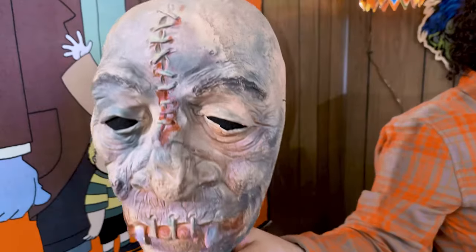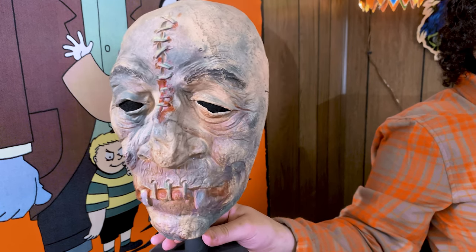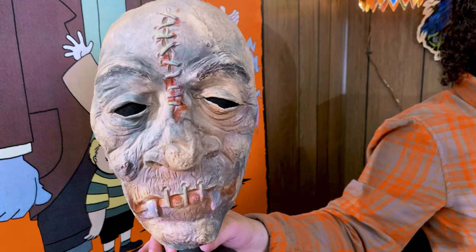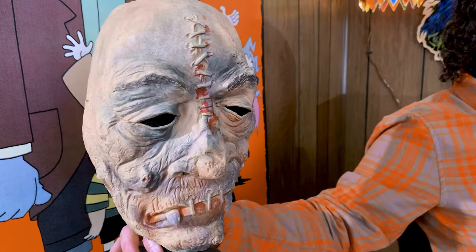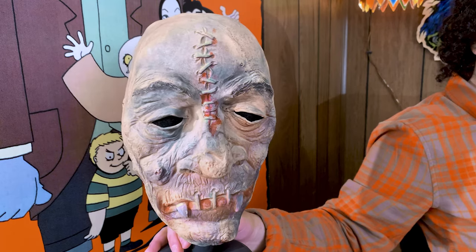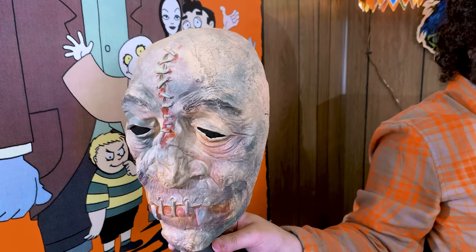I think there's one on eBay now for $900. I could see $1,000 in today's market. I think that's possible. Certainly $500. I think that's probably the cheapest these days that you could find him at. You could find him for $10 somewhere, I don't know, but if you're buying him from someone who knows what it is, it's going to be several hundred dollars. This is one of the most iconic rubber Halloween masks in the mask collecting hobby. This is way up there.